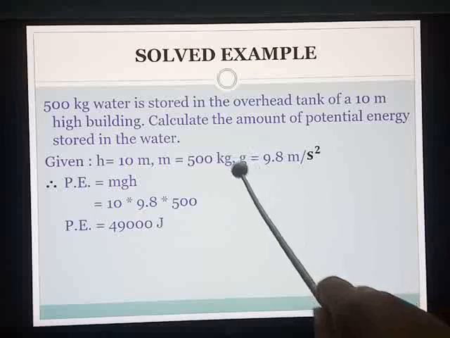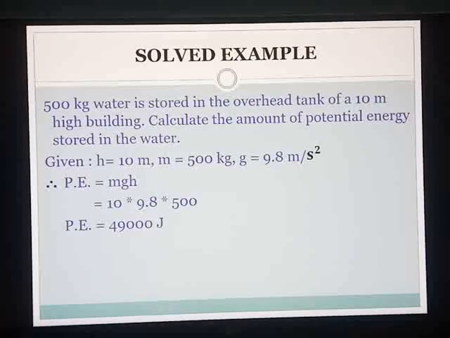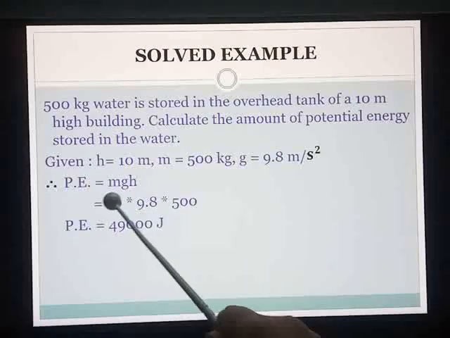We want to get the value of g. All of you know that value of acceleration due to gravity is taken uniformly as 9.8 meter per second square. Always remember, when you take in meters, then g is 9.8 meter per second square. This is uniform. This will not be provided in the question. You should know it. And when it is in centimeters, CGS unit, that time you take g as 980 centimeter per second square.